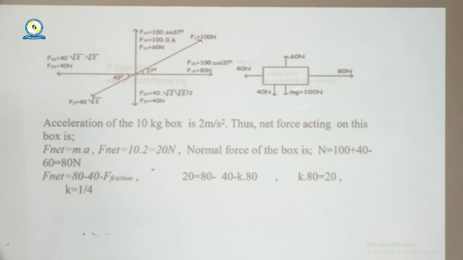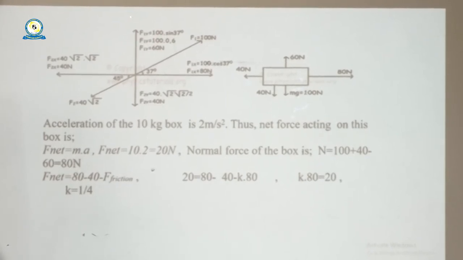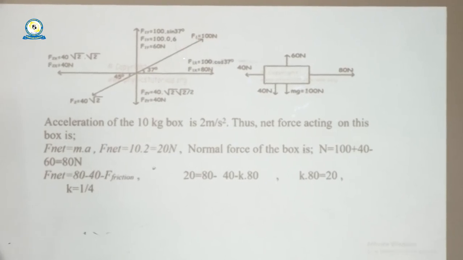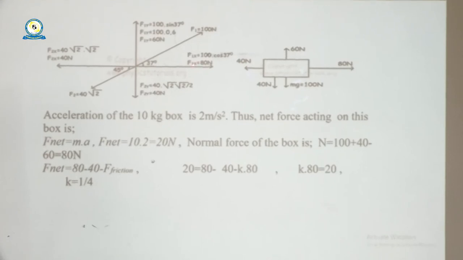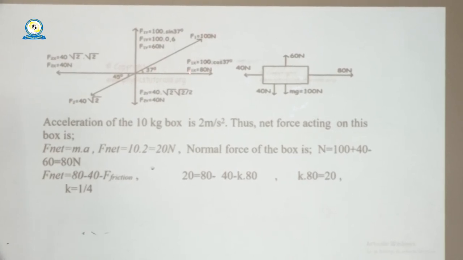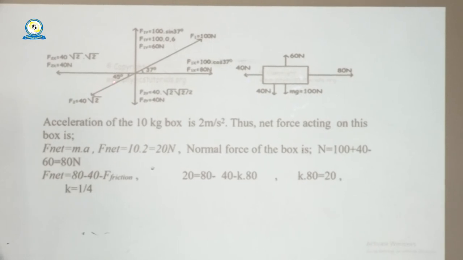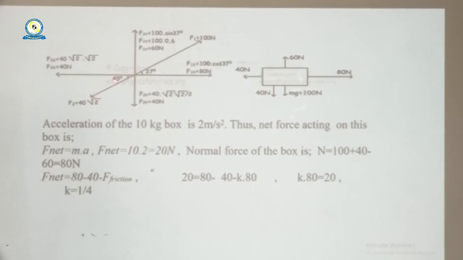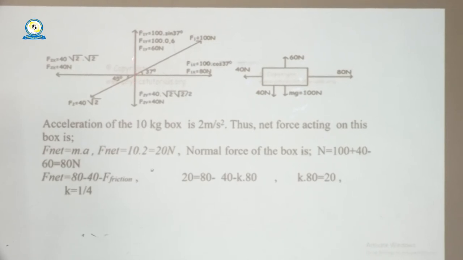These two forces, because they are inclined, as we said before, you have to resolve into their components, X components and Y components. This one in this direction will be F1x, which will be 100 cosine 35, and in y direction 100 sine 35. This one also you have to resolve into x direction and y direction. Both will be negative, in this direction and that direction.